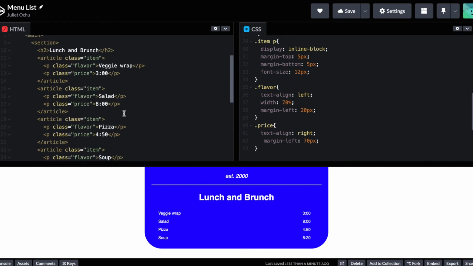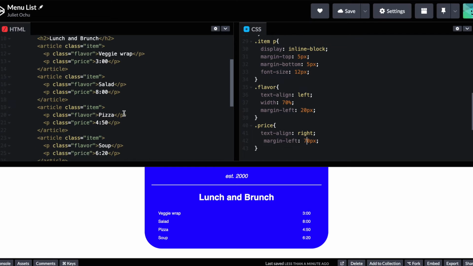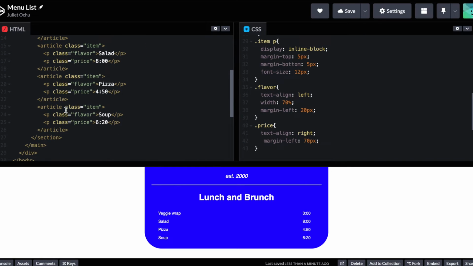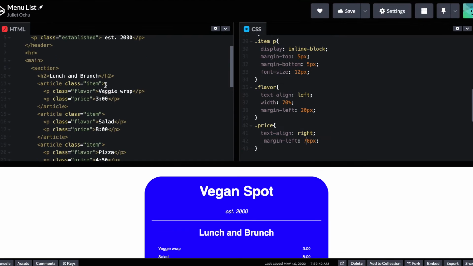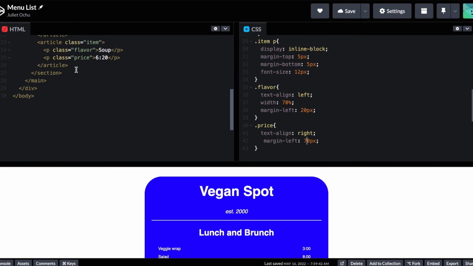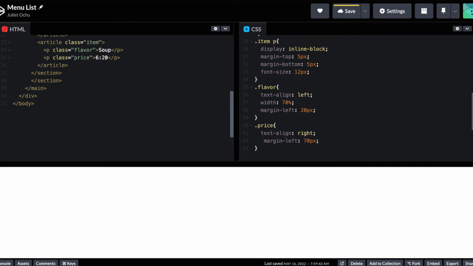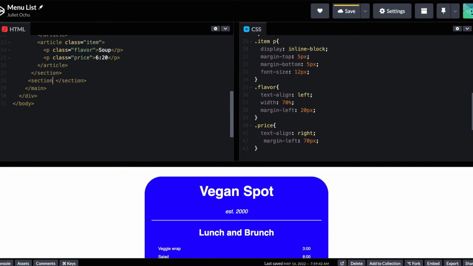Okay, so the next thing is, let's copy this section tag and multiply it, because of course that's not the only thing we will have. So moving on, let's add another section tag and the H2.